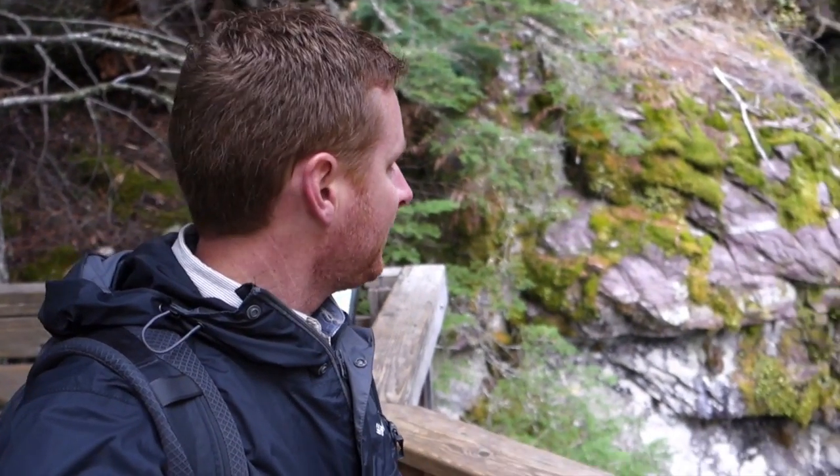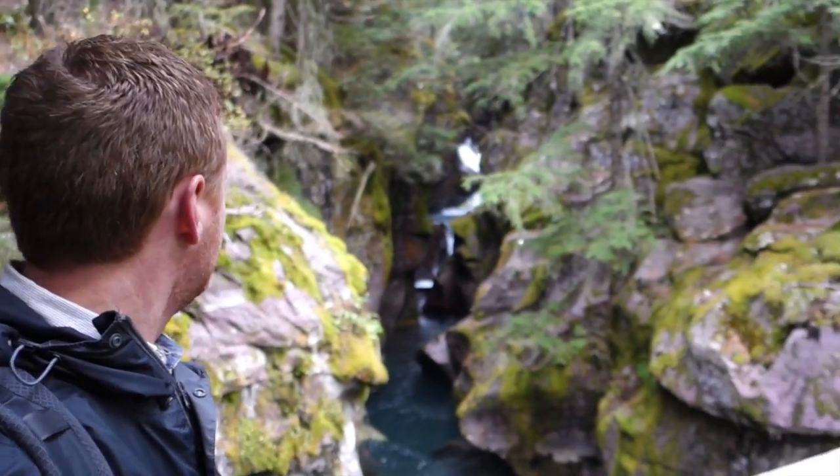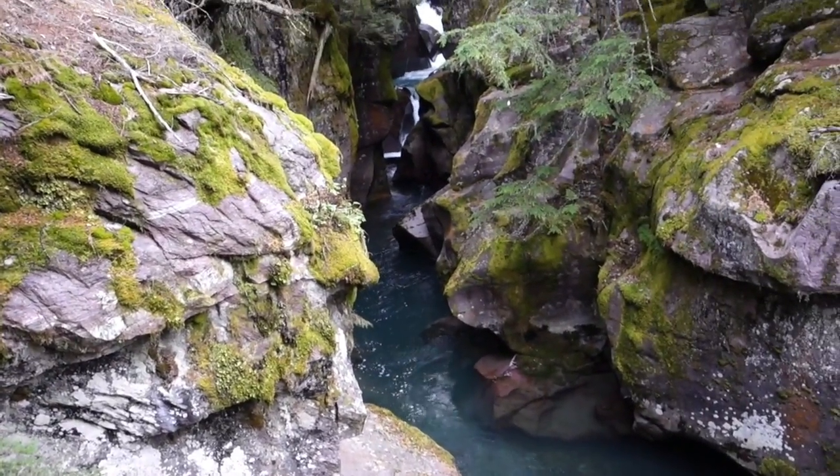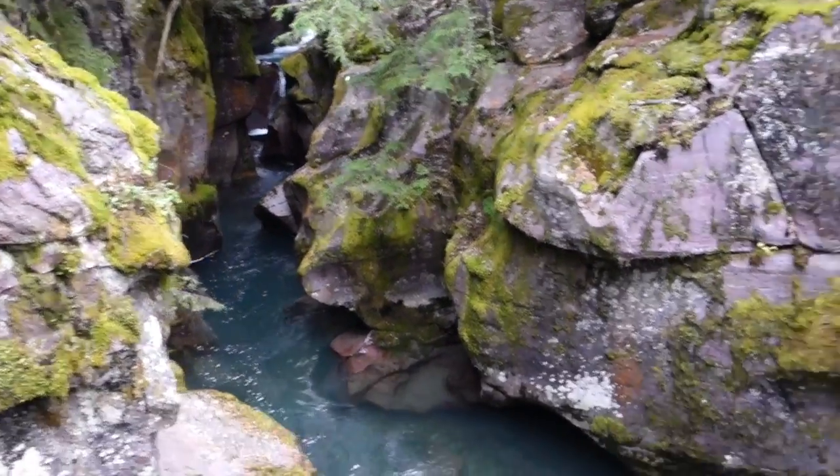All right, it's our third morning, and this is a long, elevated wooden plank walkway, which is going to be branching off onto Avalanche Lake Trail. It's about 8 miles round trip. We're hiking first thing in the morning here, in hopes that we would see some grizzly bears or something, because being out first thing is when you're most likely going to see them. Look at the awesome waterfalls. Real cool.